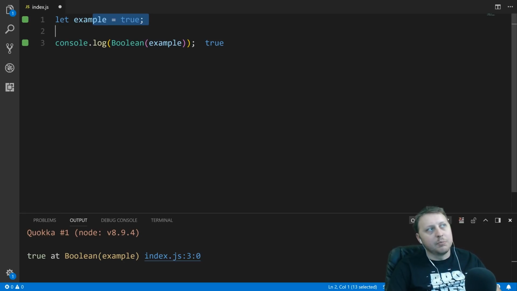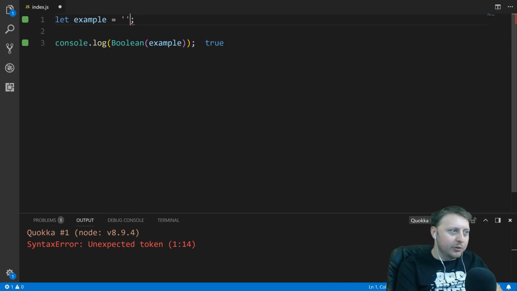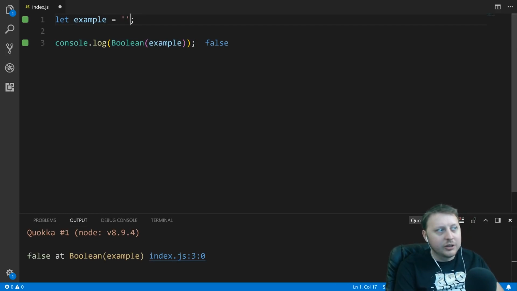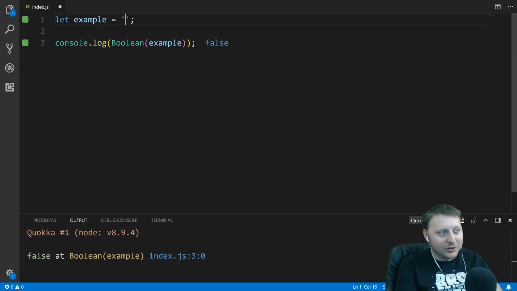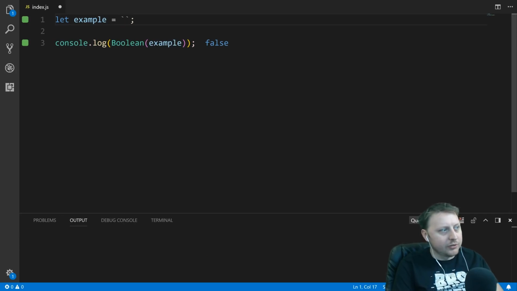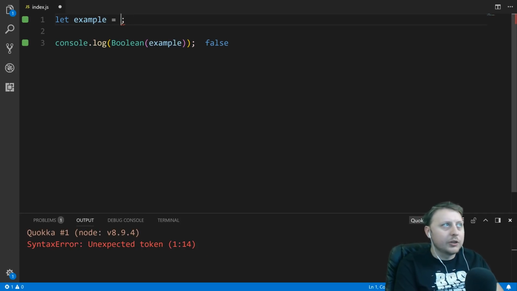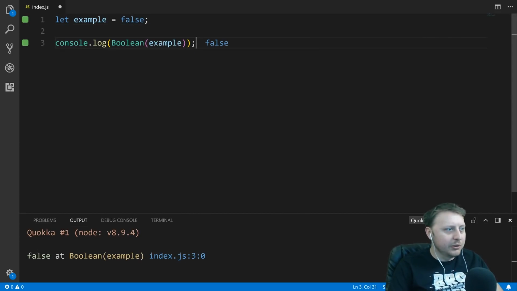Nothing changes there, but there are some very strange things that happen in JavaScript where if we put in single quotes, this is going to return false. If we were to have any words or a space, that would return true, and that doesn't matter for quotes. I don't even know if it matters for backticks for that matter. No, it doesn't. So there's also, false returns false for the Boolean value.